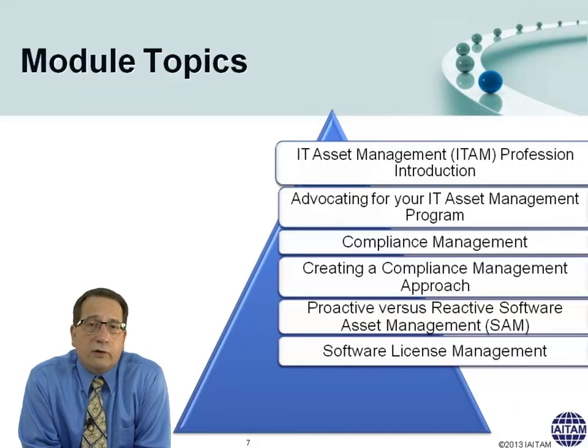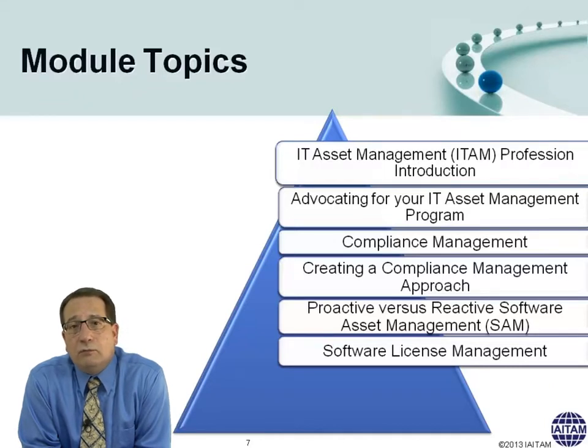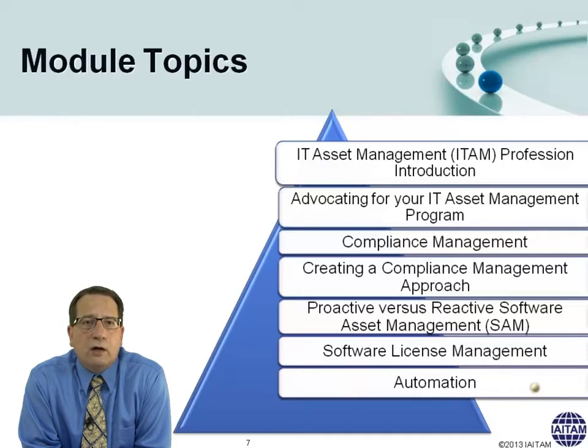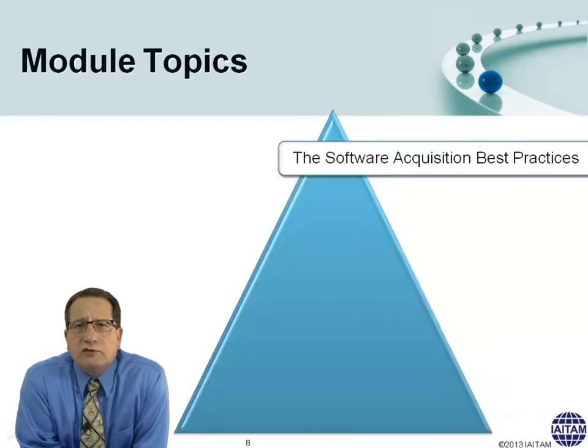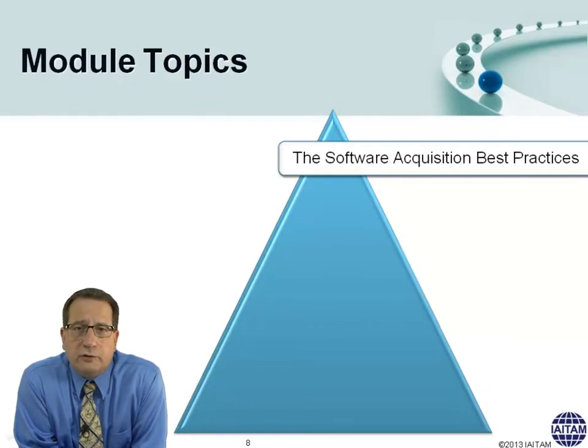License management. So we call it software asset management, but you can also argue that it's about managing licenses, that is also another asset for the organization. And then automation, which is extremely important for software asset management. So let's continue to describe some of the modules or topics of modules within this course.